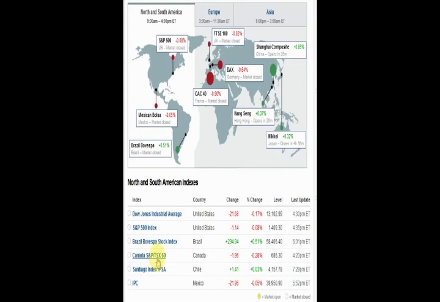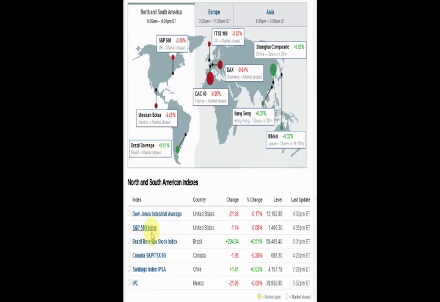And down below, again, you've got graphically showing you, here's Brazil, up 294 points today. Sounds like a lot, right? Well, it's only 0.5%, because their market level is at 58,000 versus the Dow at 13,000. So you can't just look at the points. But you also get the Canadian market, the TSX, and you've got the Chile market and the Mexican market here. So some information that's useful.